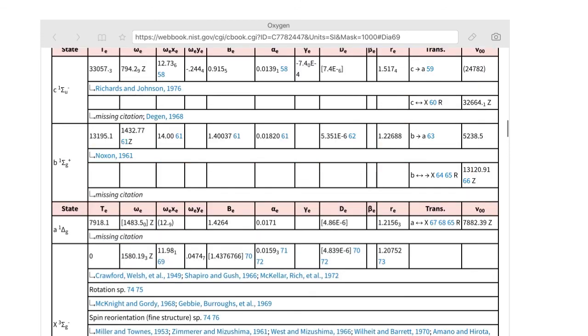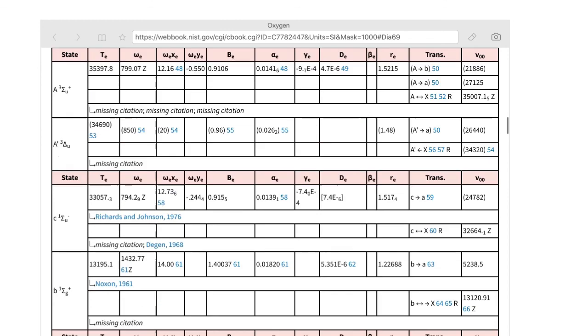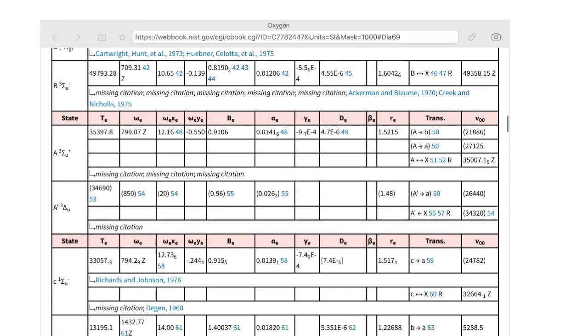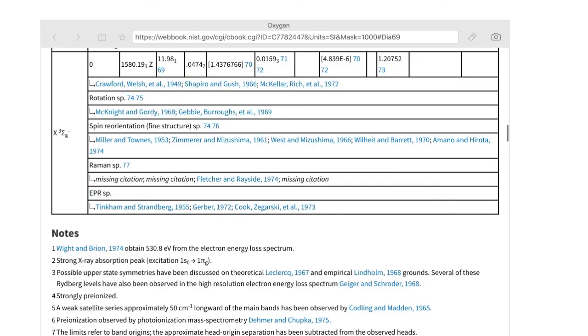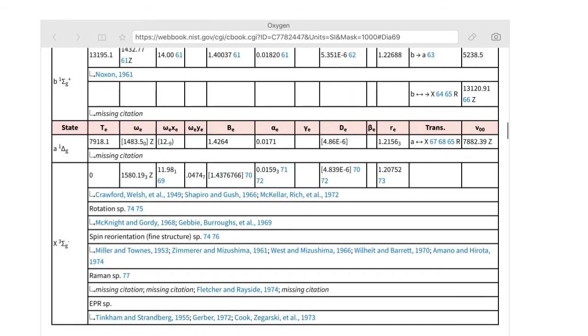The term symbol or the TE is the energy that each excited state is above the ground state energy of just 0. Okay, but for our case, the only state we're ever going to be interested in, since we're not changing electronic state, is that in this experiment we're always looking at the ground X state. And then we can use the data accordingly from it. And then here, one other thing you see is the bond length, unit angstrom; everything else here is in units of wave number.